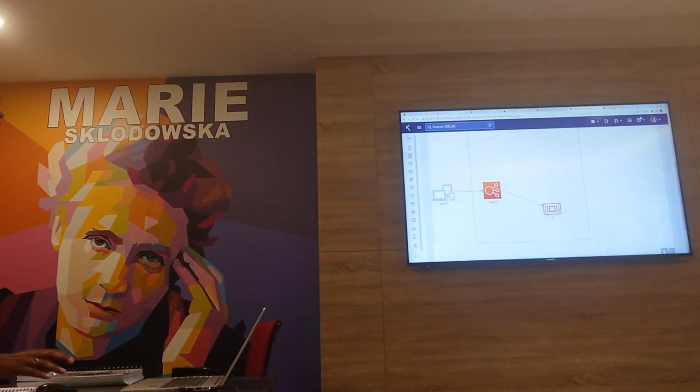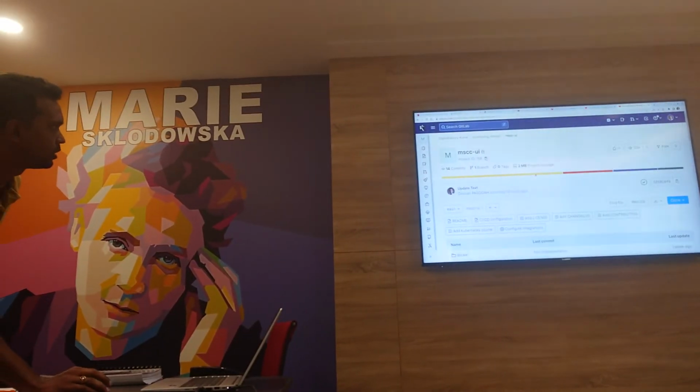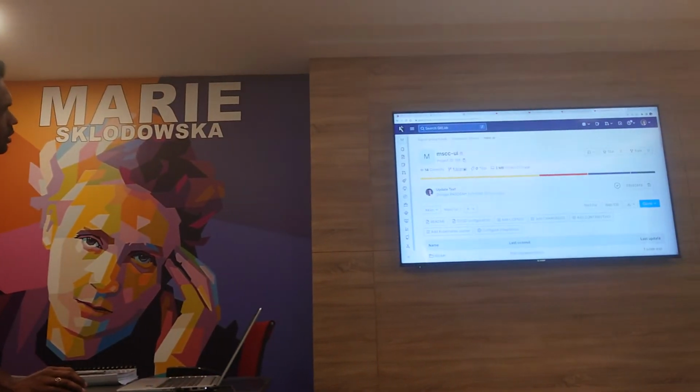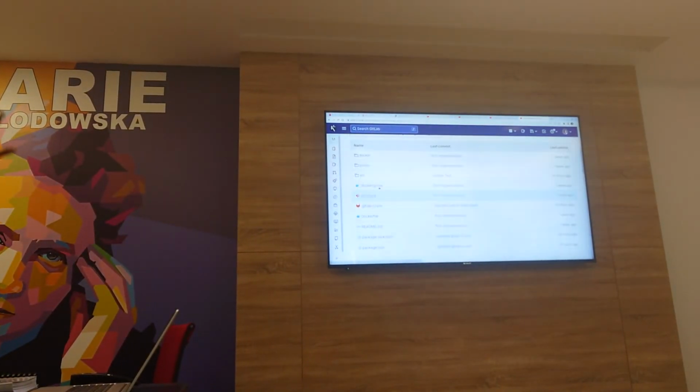Onto Kubernetes. How will I do it? I'll show you. Okay, the UI code. This is the UI code. I have already tested it, and I've just uploaded it onto a repo. There's Docker, there's everything.